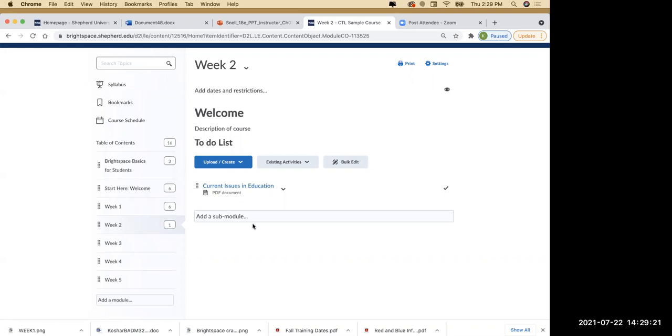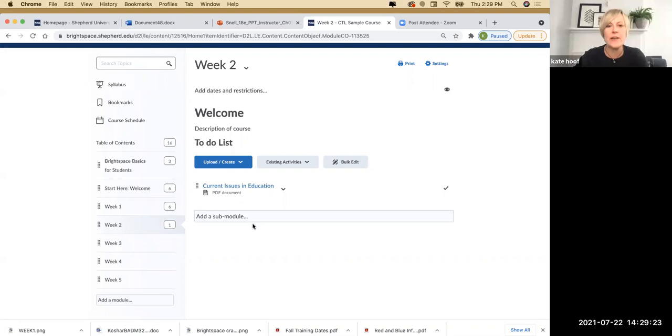Okay. Good. Okay. So what I'm showing everybody right now is just how to add stuff. If you want a list of stuff. So I should have prefaced this with, this would be a really good idea if you wanted to just have a module that you name resources and you wanted to upload every single file for students to access there.